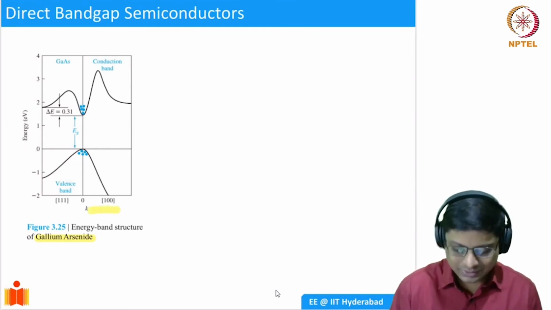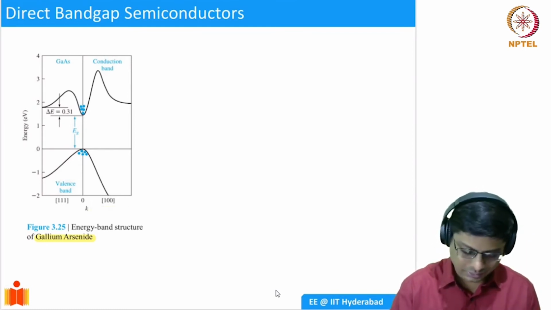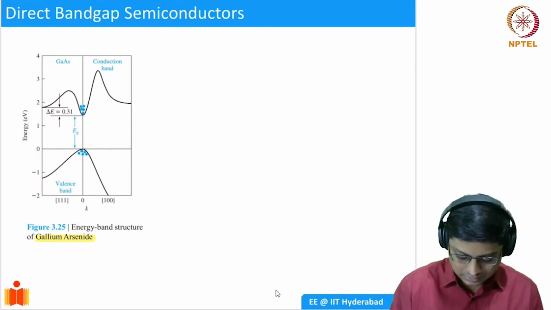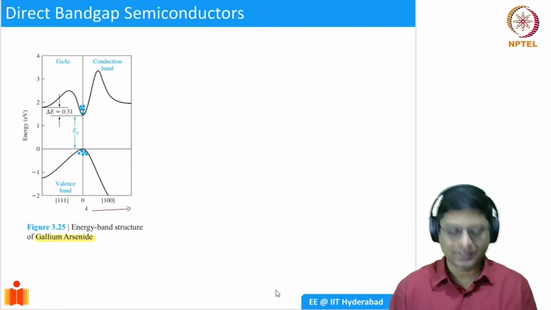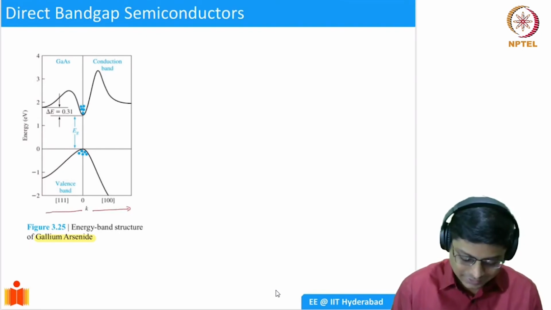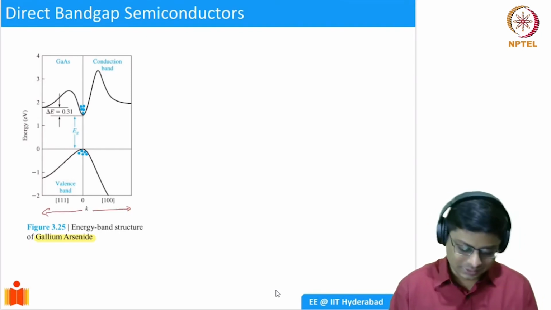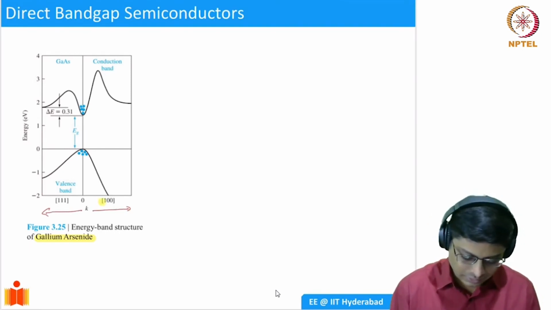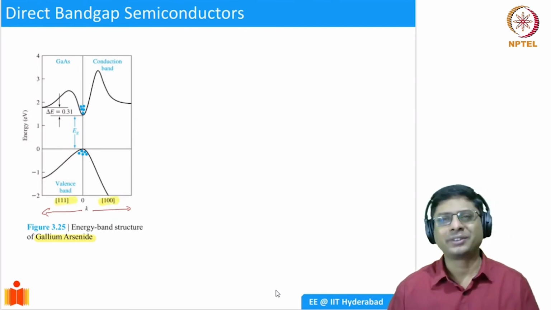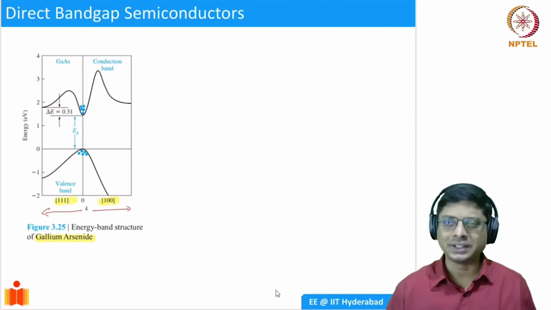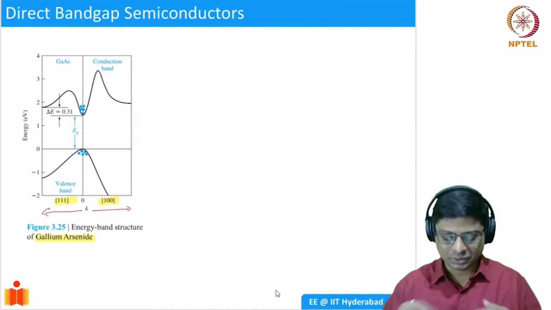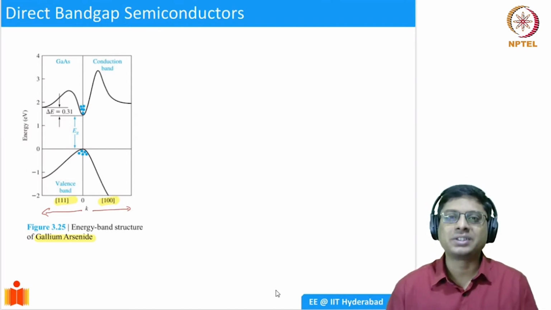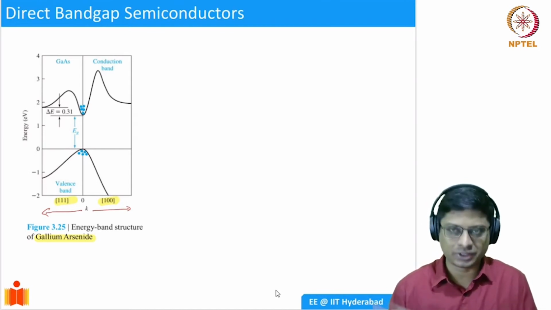This basically is one direction. You could say this is one direction in the lattice, and this is another direction in the lattice. Okay. These 100 and 111 are Miller indices, but we said that we would not want to go into the details. We are just showing you all the major directions in a single picture. That's all you have to remember.